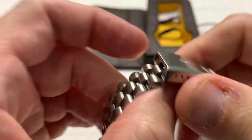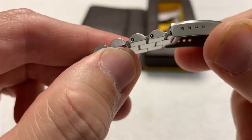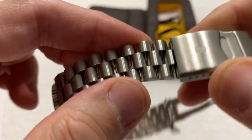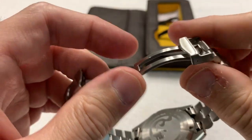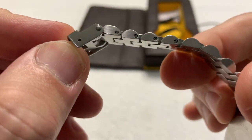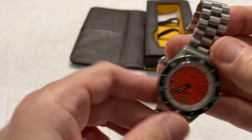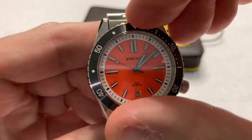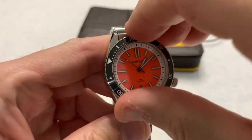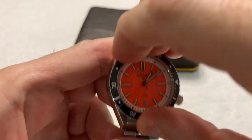4-position micro adjust. The removable links are removed with screws, so easy to work with. And whoever adjusted this took 4 out, left 4 here and 2 on the other side. It's not the way I do it, but whatever. It fit me. Nice bezel movement, very stiff, but very positive. I wish it were a little bit looser.